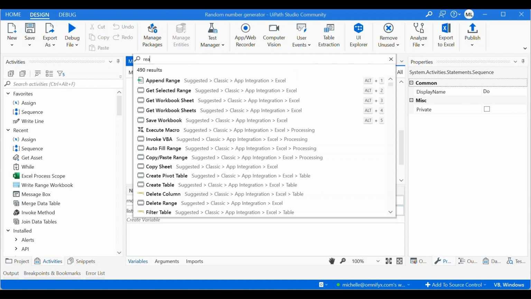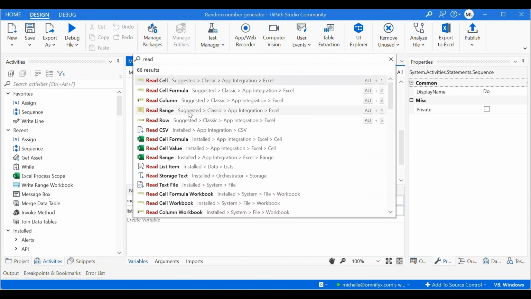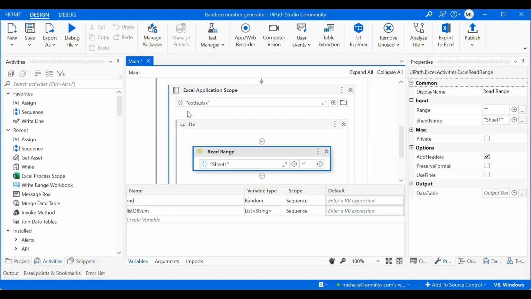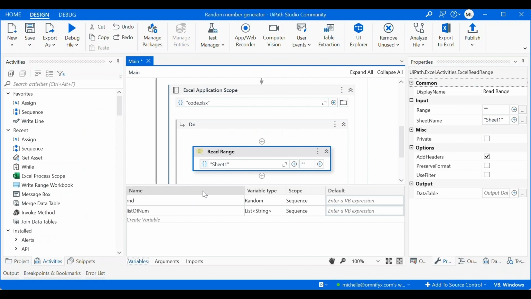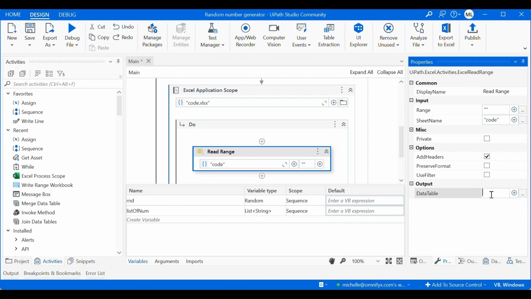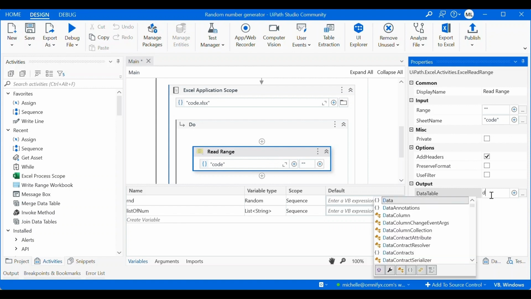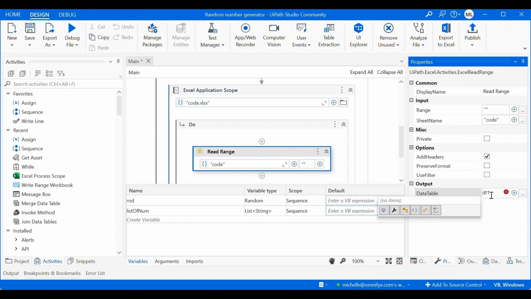So I need read range activity. And then the Excel sheet name is not sheet 1, it is code. So I'll change it to code. And then I'll read it into a data table. I'll name this DT1, create this as a variable.